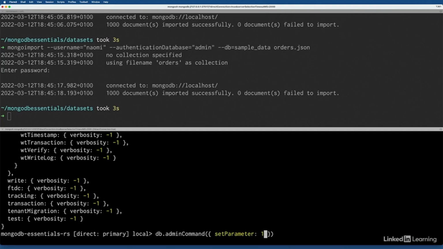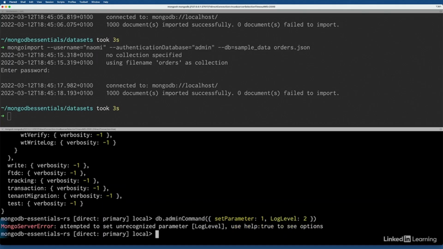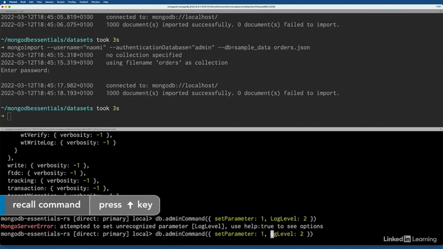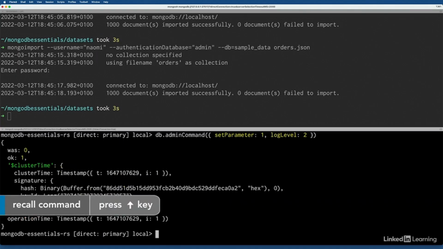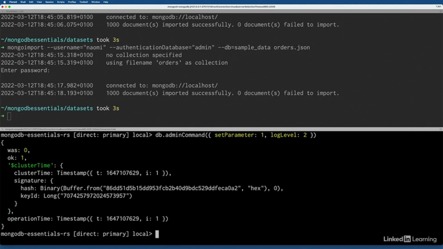So that's the command you want to run, and then you specify the parameter, in this case logLevel, and you would set that to something like 2, which is a higher log level, therefore more verbose. Okay, I didn't spell logLevel correctly. There we go. Okay, so that has now been updated. Note that you shouldn't have it on a very high log level the entire time. That can mean your deployment runs slower because it needs to generate more logs.